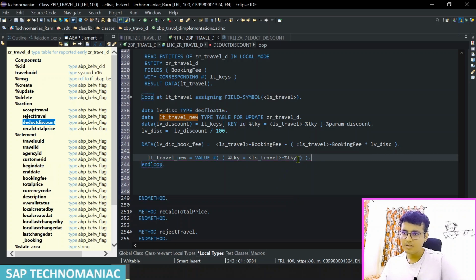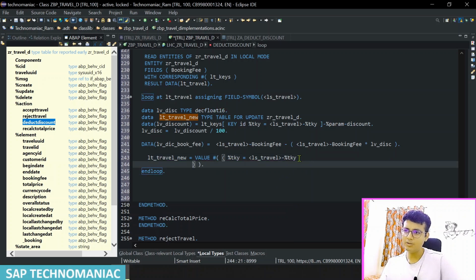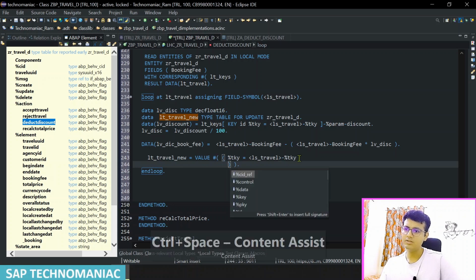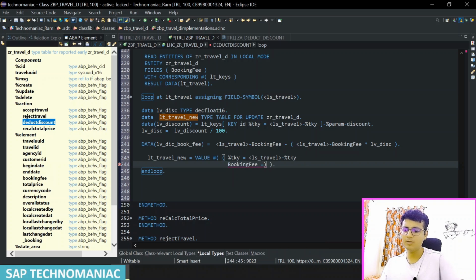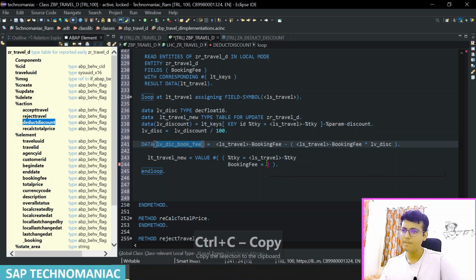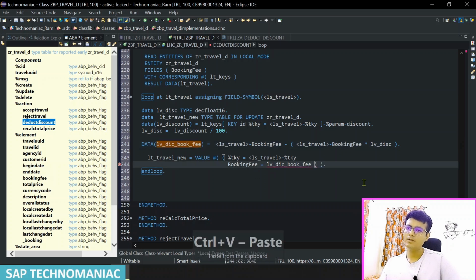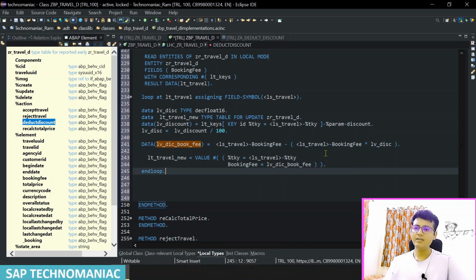What value do you want to update? The amount. So Control C, booking fee I want to update, so the booking fee should be equal to this particular booking fee. That's it. And for this travel ID, I want to update the booking fee.